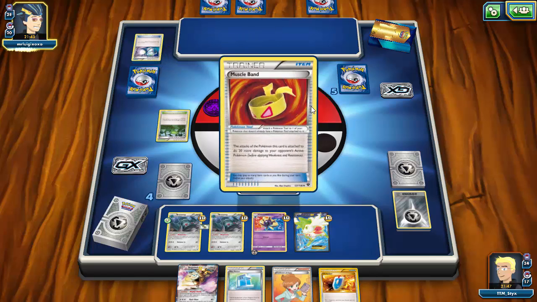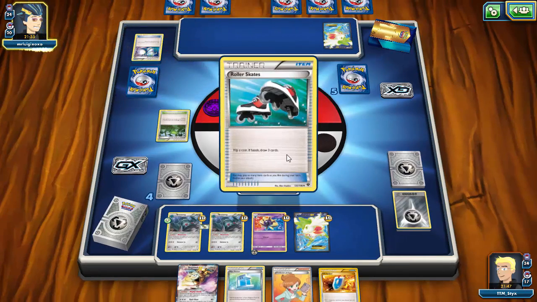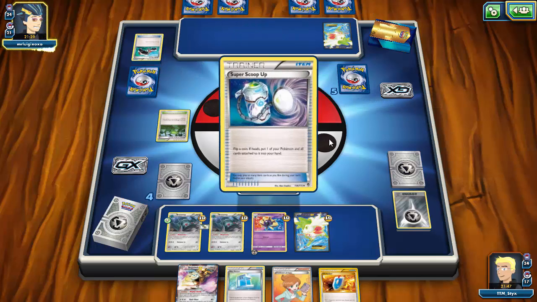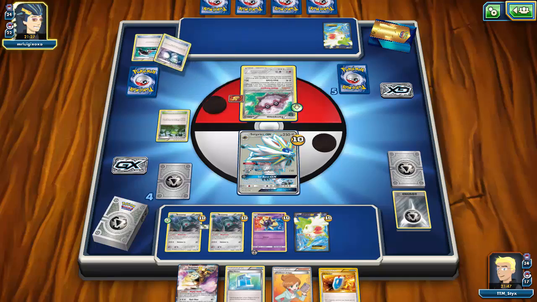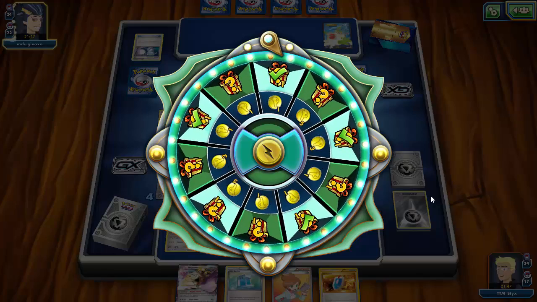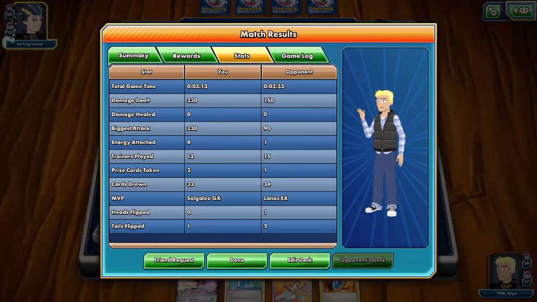So really, Solgaleo is a very strong deck in Expanded, in my opinion. Is it top tier competitive? No. I would not say it's top tier competitive, but I do think that it has potential to take on a good amount of different decks, because once you withstand the initial onslaught, you hit for tons of damage and you are very, very difficult to knock out, especially with Max Potion and all of that. So I think this is a very cool deck that you guys should try.